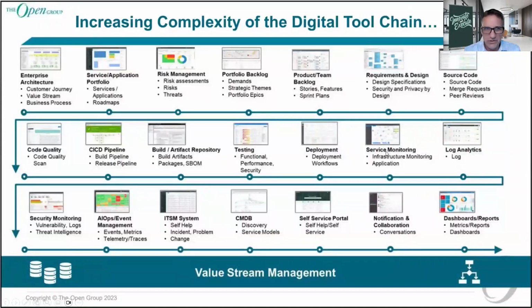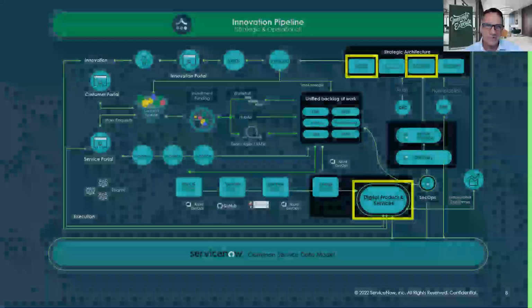Your monitoring team's doing it. Your enterprise architecture team is doing some type of modeling. And so you may think you're not doing it, but a lot of times in these other tools, you're doing it without knowing it, right? You're creating all these models already. It's just that everybody doesn't agree on what they are. Everybody has a slightly different name for them. So that's one of the big problems we're trying to solve with the common service data model.